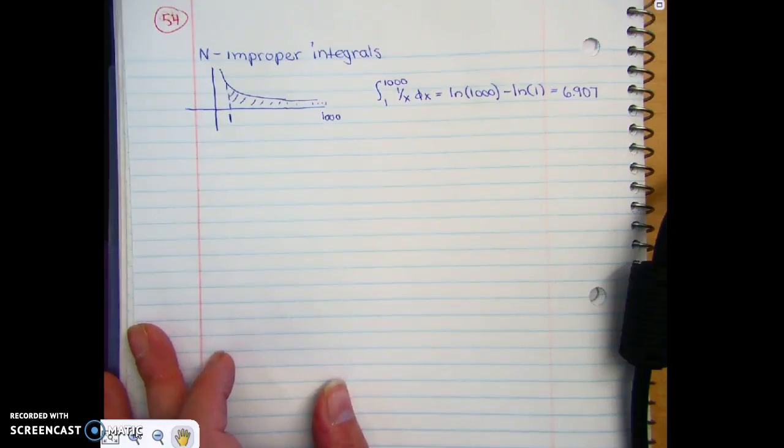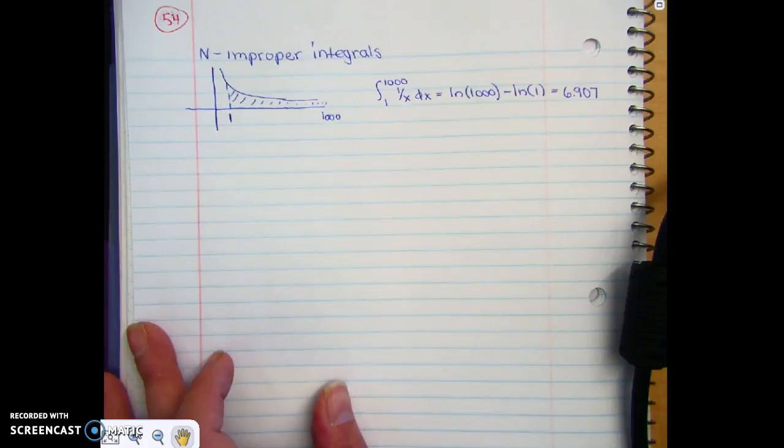So what do you think is going to happen if I change that 1,000 to 10,000? Can somebody do the ln of 10,000 for me? Tell me what that is. 9.21. Okay. What's going to happen if I change that to 1,000,000? We're to 13 now? Okay. Is it going to keep getting larger forever and ever? Yeah. But it's going to be approaching 1.